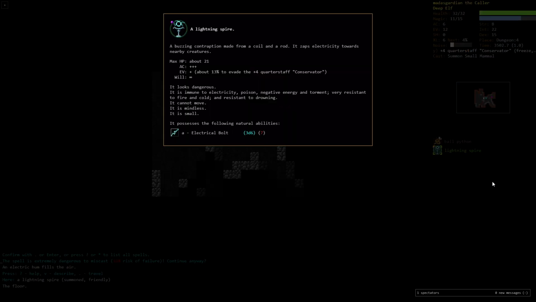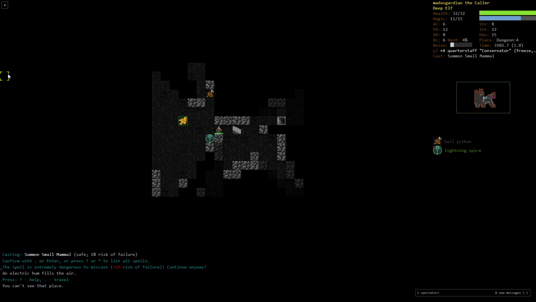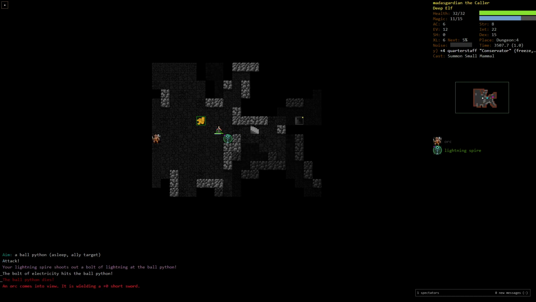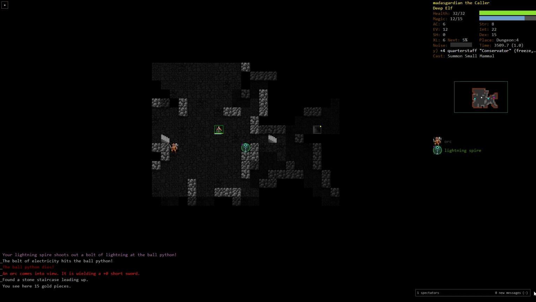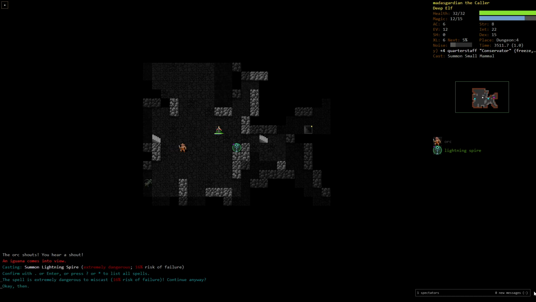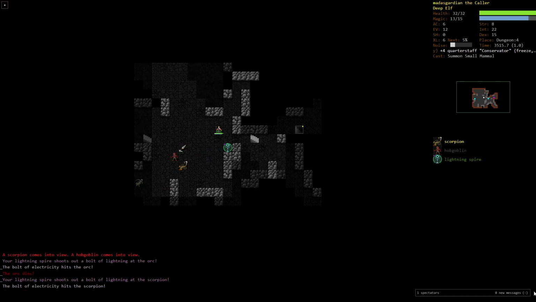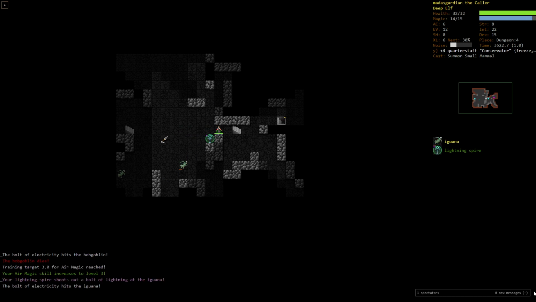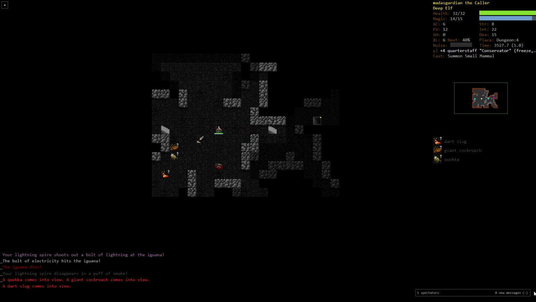So that summons this little guy. He basically just launches light electrical bolts at people. 3d6 damage. So yeah, very much a good early game spell. Since it's sleeping, I might need to tell him to attack. So T, attack, target. Yeah, there we go. You can see once you get this reliably castable, it's definitely good. Shoot him. There we go. So this is just pretty much making a mockery of this floor.